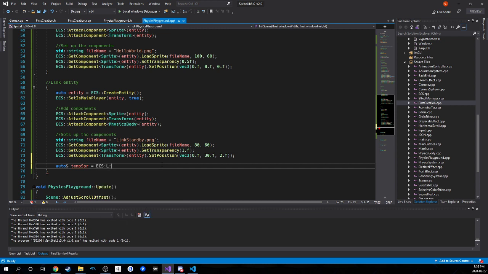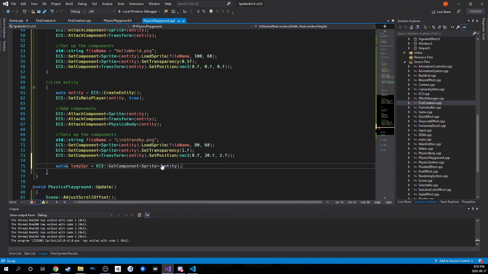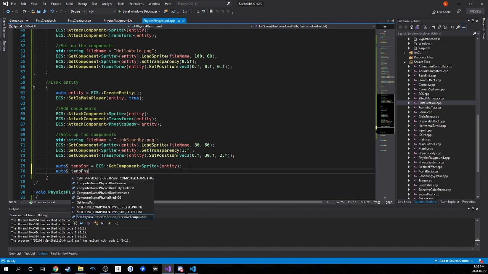So this is just going to hold a temporary reference to our sprite. Think about it as if you have a box. It's a shortcut. Think about it like a shortcut. So if on my desktop I were to right click and create shortcut, that's what this is. That's what I'm doing here. I'm creating a shortcut so that I don't have to write out this code every time. And that's all a reference is. It's cheaper, doesn't take up as much space, and you will learn more about it later.